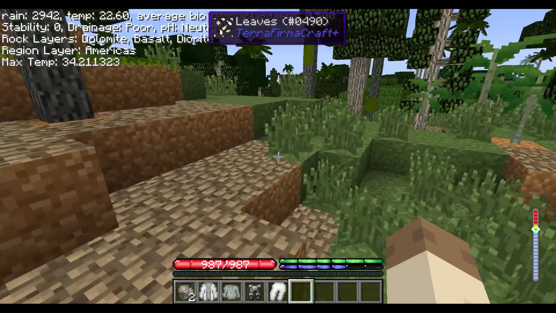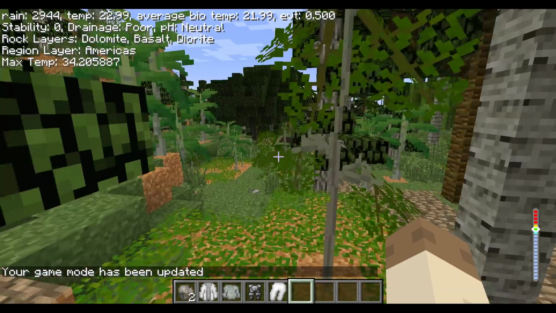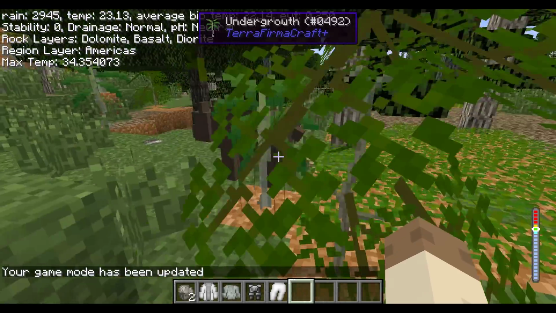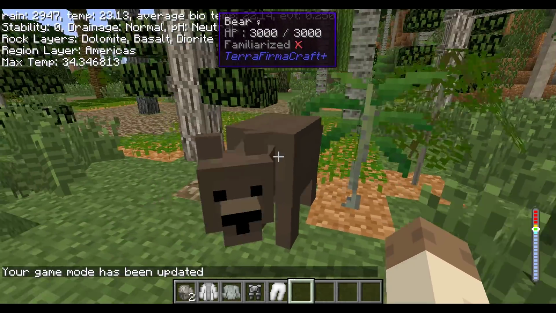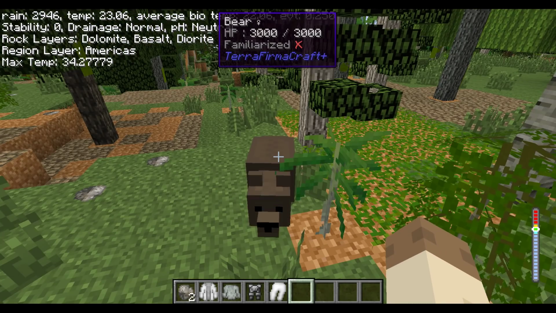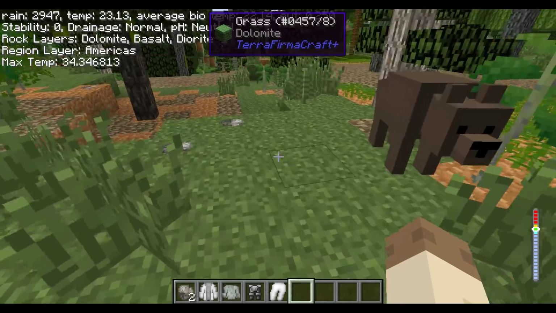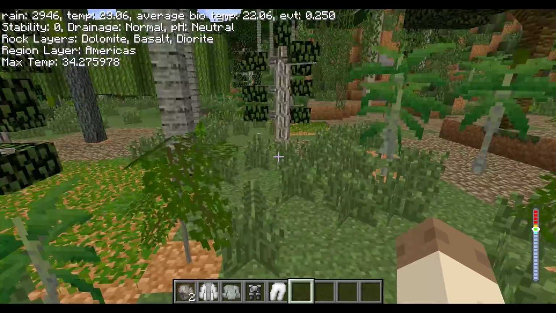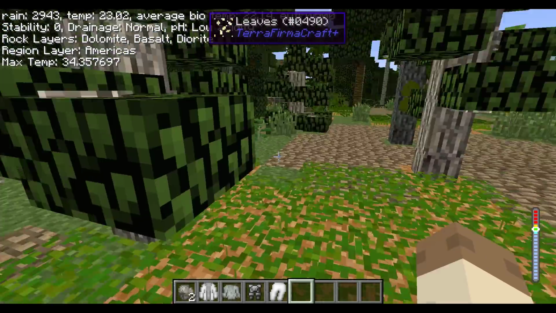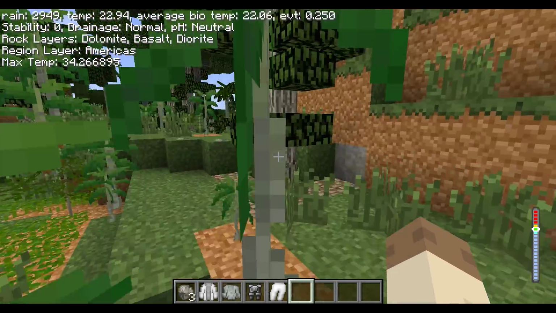So that's good. Let's not stay in survival, because, so here's a bear. So you can see bears have 3,000 health, I believe, was it 3,500 before? There are a few preliminary changes with how bears work. They will not attack players on sight anymore, because that was a little crazy.